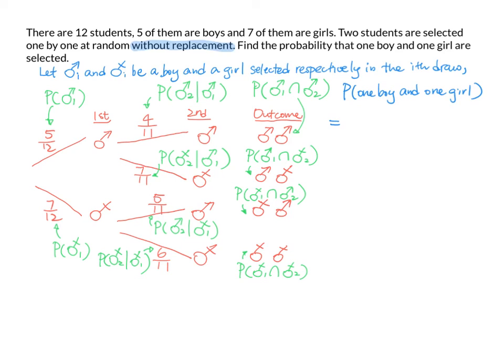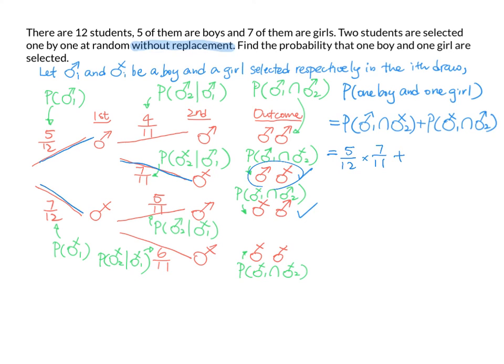So back to our question here, probability of 1 boy and 1 girl. There are actually two cases, right? This is one case, and this is another case. All these outcomes are different cases, so that means we add them together. So we have one case here and the other case here, first boy then girl, and first girl then boy. The first case would just be this times this, plus this times this, which is this, and the answer would be 35/66.